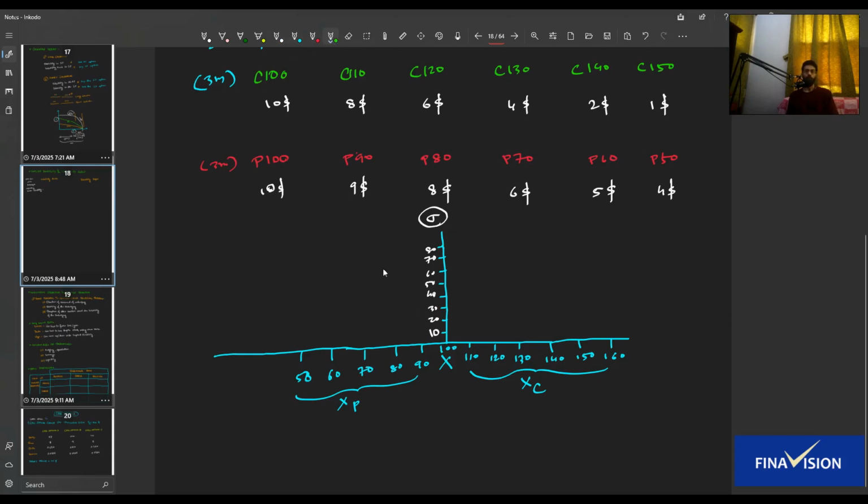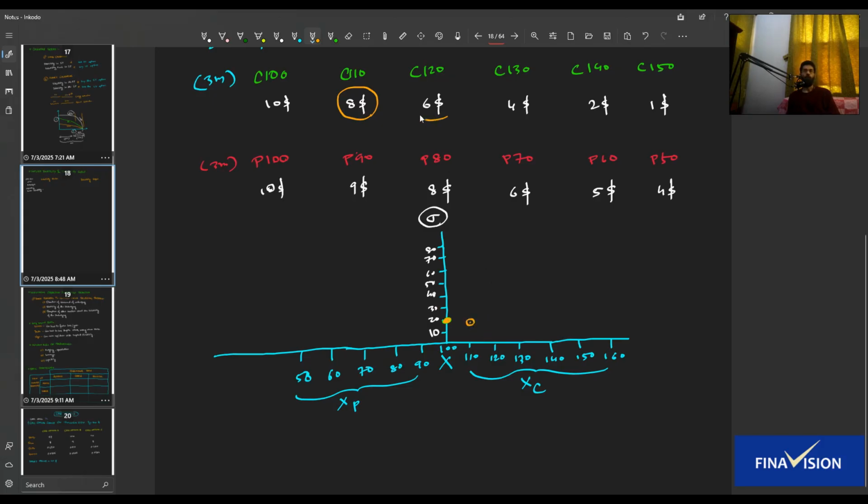Therefore, if we have to plot the volatilities along the vertical axis with respect to the strike prices on the horizontal axis, first consider the call strikes. For the ATM option, the volatility assumed is, let's say, 20%. For both put and call, it is 20%. Let me change the color here. This is the point. Now the 110 call, assuming a volatility based on the premium of $8, let's say is 18%. So it will be somewhere here.